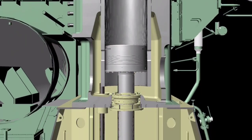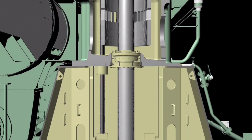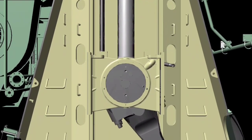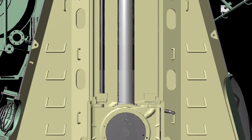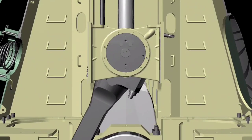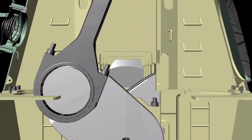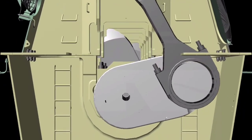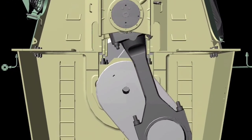This is a short video where we will show you how to measure the main engine crankshaft deflection. In a bigger engine, the piston is connected to the piston rod and the crosshead. The connecting rod is connected to the crankshaft so that the piston can travel longer. It depends on the specification of an engine.